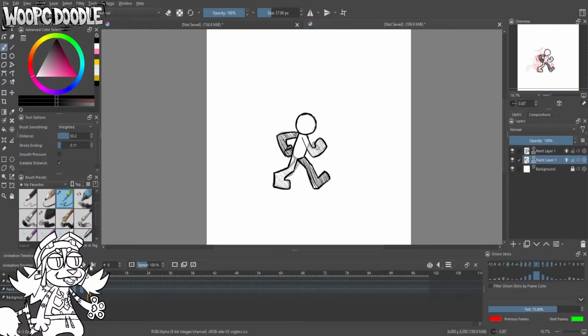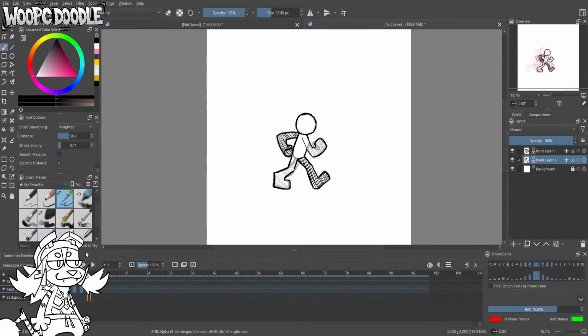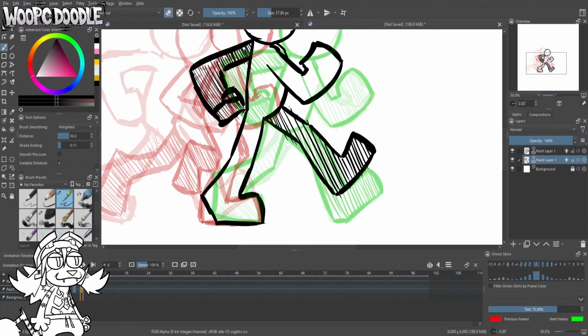Alright, something seems a little off about that, so what I'm gonna do, I think, is change the second to last one so that the leg bends backward a little bit. It just pops forward and I want it to look smooth.